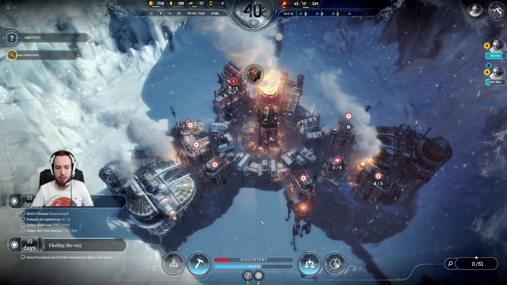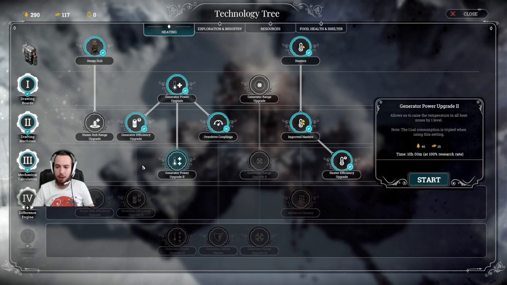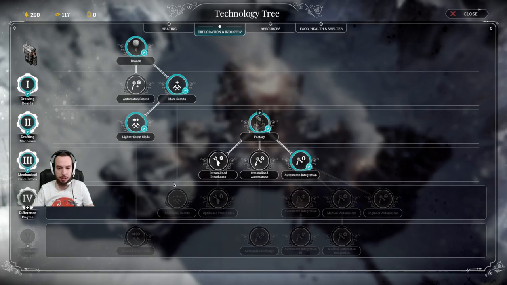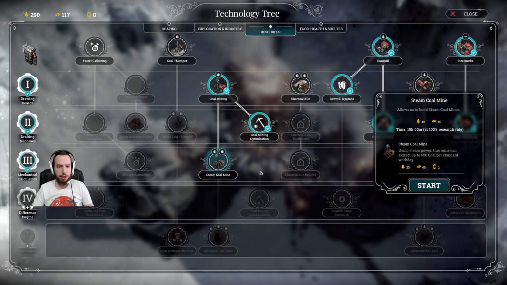House researched. What next? Heating. We don't need the level 2 power yet. We might need the efficiency. Let's see. We don't need this. We don't need that. Oh, we will definitely need the steel, the steam coal mine. Probably some wall drills as well. Let's go for the steam coal mine so that we can upgrade it as soon as those steam cores arrive.